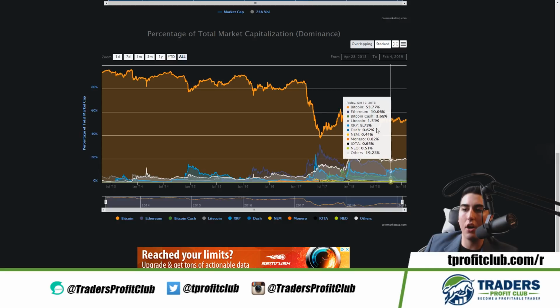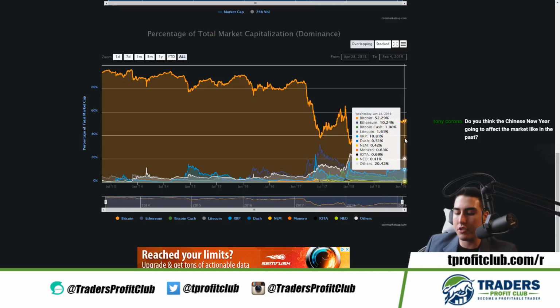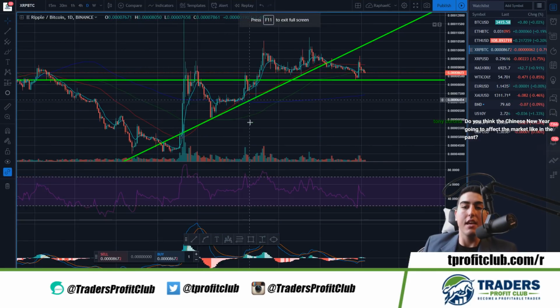But we're starting to see other coins like Ripple, for example. If you look at Ripple almost a year ago, it was around that 4% mark. And you can see now Ripple is all the way above 10% in regards to market dominance. So if you were to ask me how altcoins are going to behave in regards to this Bitcoin accumulation phase, it would be the best altcoins are the ones that are going to also increase in price levels as well as market cap in accordance with Bitcoin's accumulation.